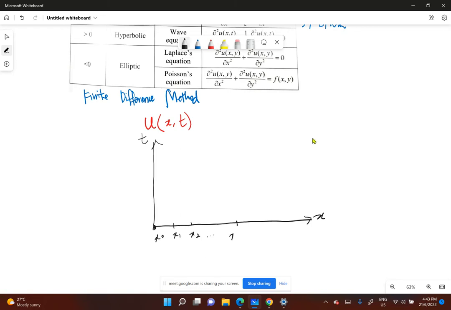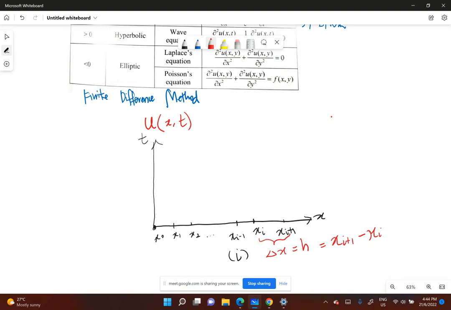Katalah saya guna another terms pula, boleh. That means saya guna x i minus 1, yang ni xi, plus 1. Saya guna term i kat sini, di mana setiap ni dia punya step size we can use h. Ataupun that means the step size is actually x i plus 1 minus xi. Ini boleh. Setakat ni boleh faham.